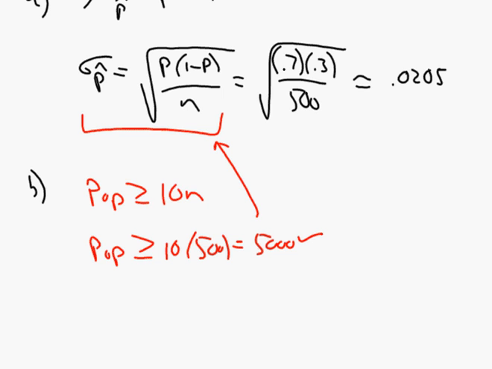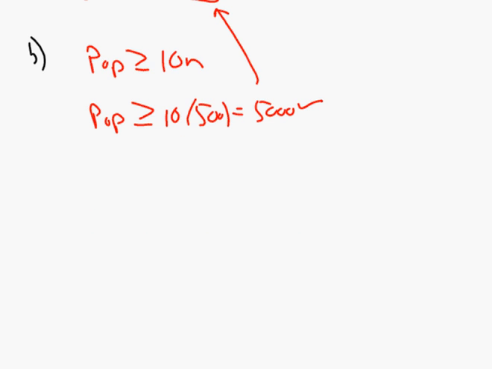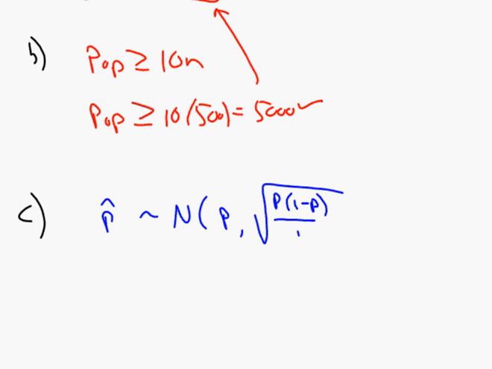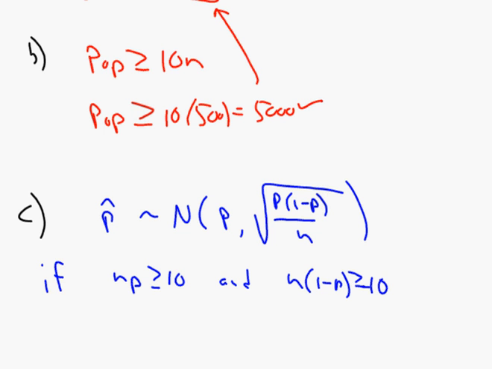Okay. There's another rule of thumb, though. Now, we have a standard deviation, we have a mean, and it'd be really nice to be able to start calculating some probabilities. Well, we can't calculate any probabilities unless we have a distribution we know something about. We know a lot about normal distributions. We'd love to have that. And it turns out you can check that. So the distribution of p hat will be approximately normal with mean p and standard deviation square root of p times 1 minus p over n if n times p is greater than or equal to 10 and n times 1 minus p is greater than or equal to 10. This is referred to as rule of thumb number 2. So we need to check both of these and make sure that they hold.